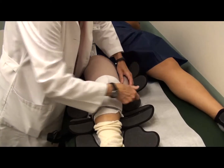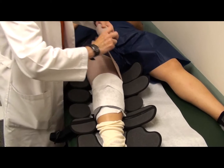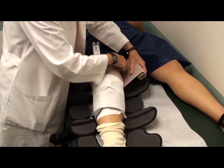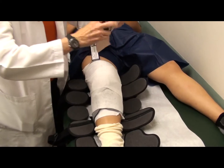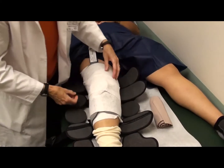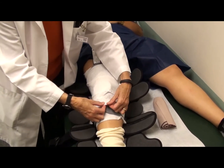Now sometimes there's a little bit of blood on the dressings, so don't be alarmed unless it's actively bleeding. Of course, that's extremely rare, but if you see any bleeding, then you would want to call us. But if it's some dried blood or looks like it was fresh, usually it's from right after surgery when we put the dressing on.